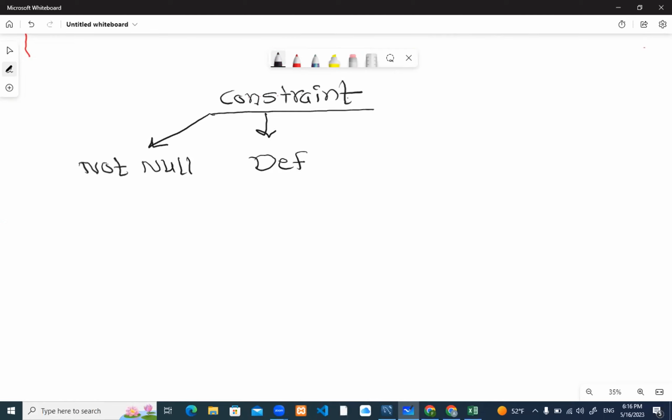Like the terminology you had inside Scrum, these are the same terminologies that we will have inside MySQL. Next, we have unique. And next one, we have primary key.